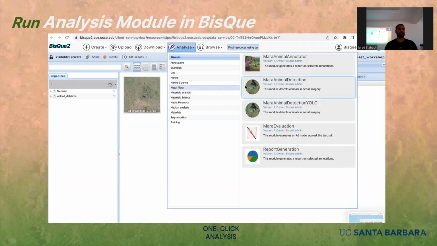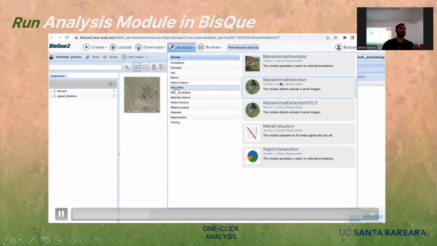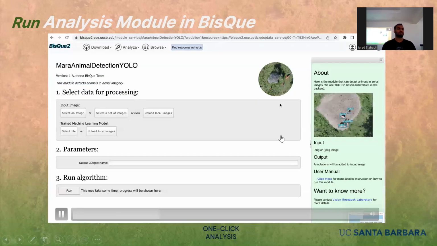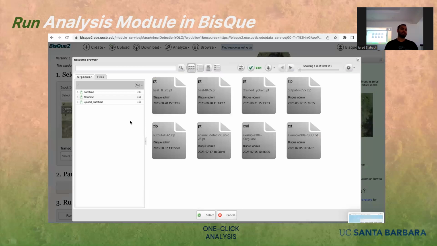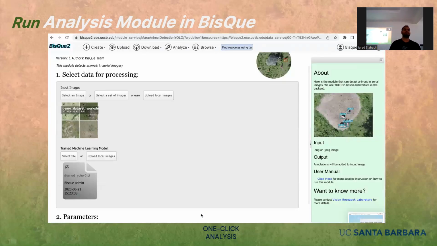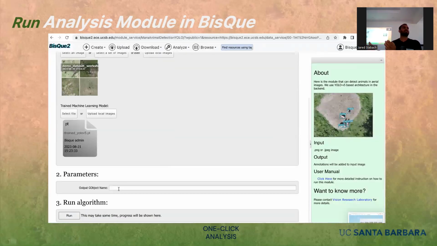I click on the analysis tab, and I select the Mara Cosine module. This is the group of modules for it, and I'll do detections on it. To do detection, I select the data set that is there, then select which module I want to use to do inference on. This is a terminology.